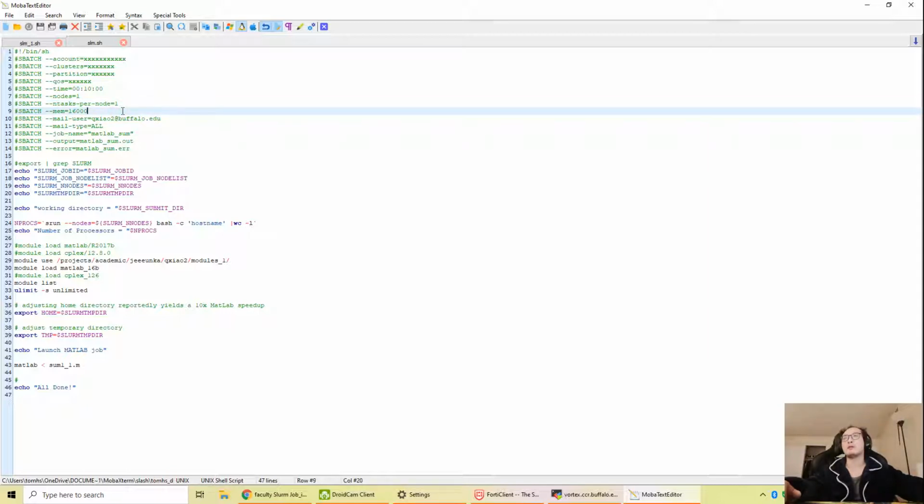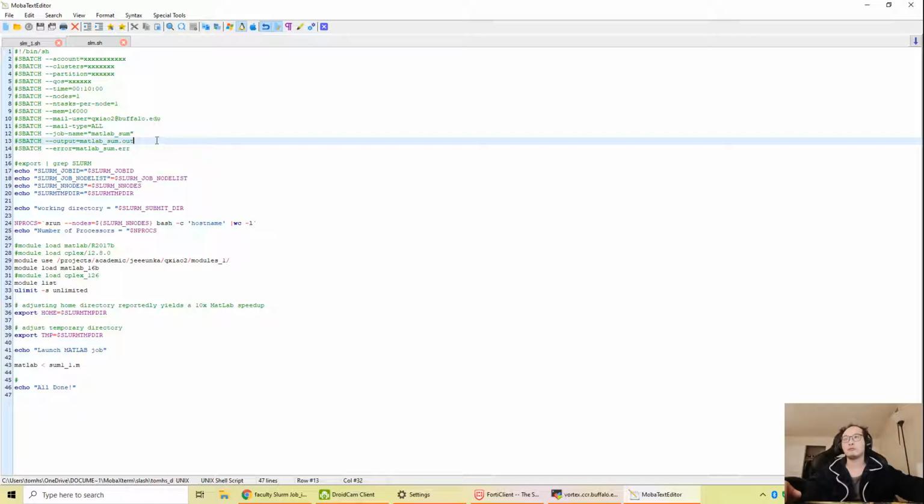And this is the memory you request. I request 16 gigabytes here, and this is my email, and it will email me when the job starts and also when it ends. That's the job name.